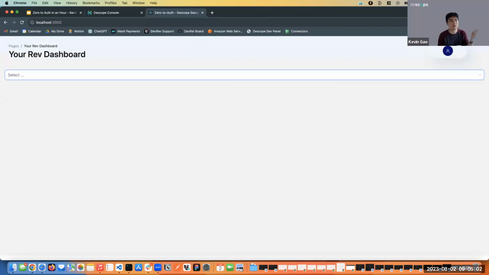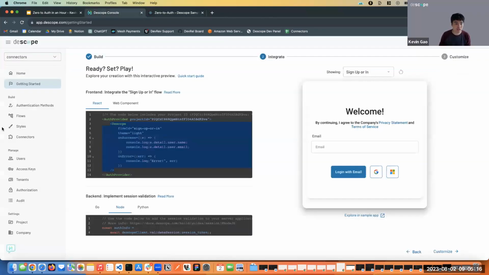So basically, we have our application now able to determine if a user is logged in or not, which is really helpful for designing how your UI works. And then also we have full logout capabilities. We have a full sign-in page. Anytime you change anything on the sign-in page here, we'll automatically update your application because again, it's just associated with the project ID. That includes how you design your flow or anything else in the console. So super nice.